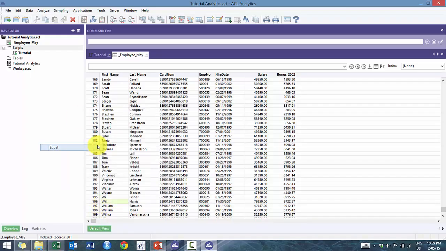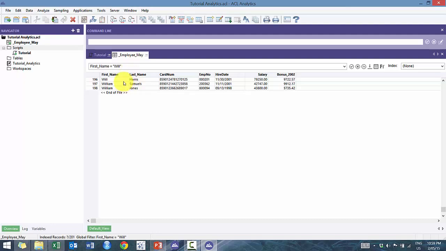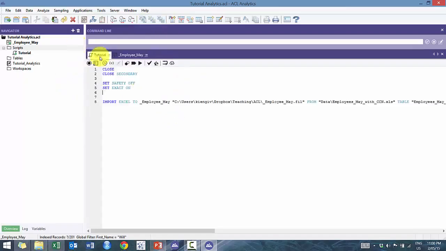If I were to right click Will, what you'll see here, if I don't have exact on, is that it will then pull in everything that also contains the subset of that. So if it started with Will, it'll also pull that. And sometimes you want to do that, but to be honest, it's pretty unlikely where you would want to search exactly something and then it would come up with everything with the prefix. And this happens with numbers as well. In the most common cases, if you have an employee number that's 4 and then an employee number that's 40, then it can be really annoying. But what you'll see here, if you have set exact on, is it will only search that exact text. So really underrated, super important.